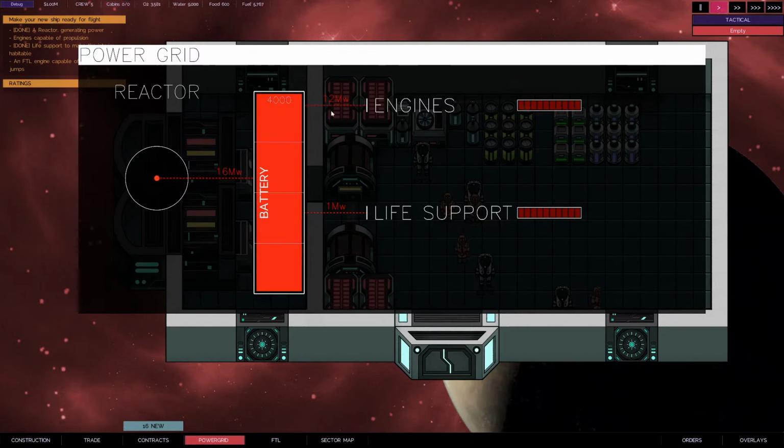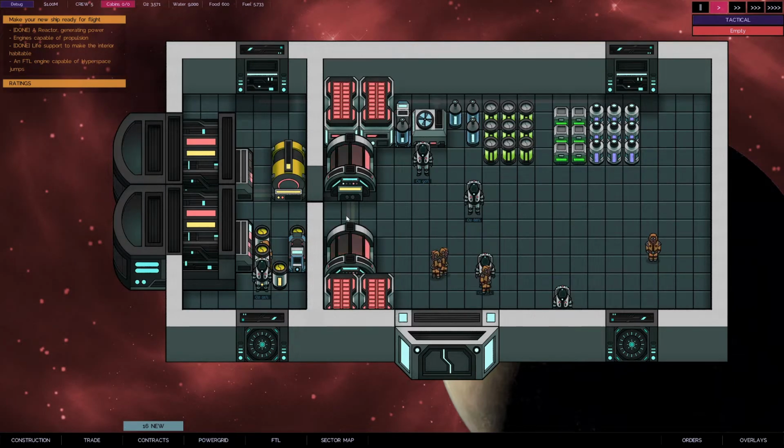Okay, so right now we're only using 16 megawatts of power, even though it shows 13 usage here. Another thing you may not be aware of, you can right-click on these bars here to adjust how much power usage you're doing. Right-click to remove, left-click to add. If you turn the engines all the way off, it'll power them down. When you turn back on, they'll recharge in the background, see them charging back up. So that's for all the systems. Right now we have the minimal, so you're not going to see much of a difference changing these levels. It won't do much. A little hidden feature there.